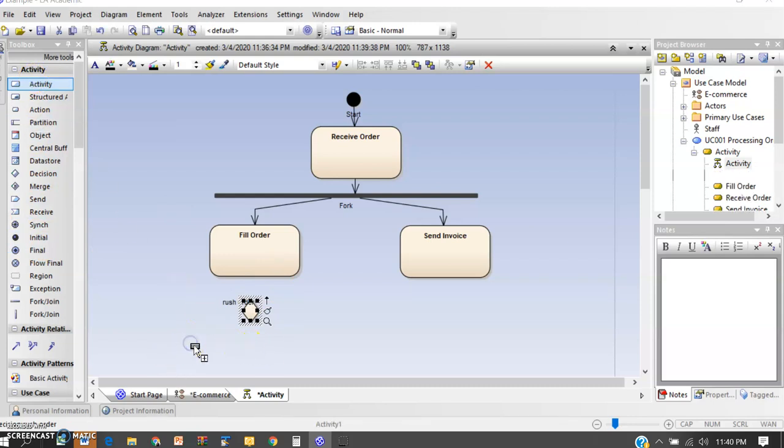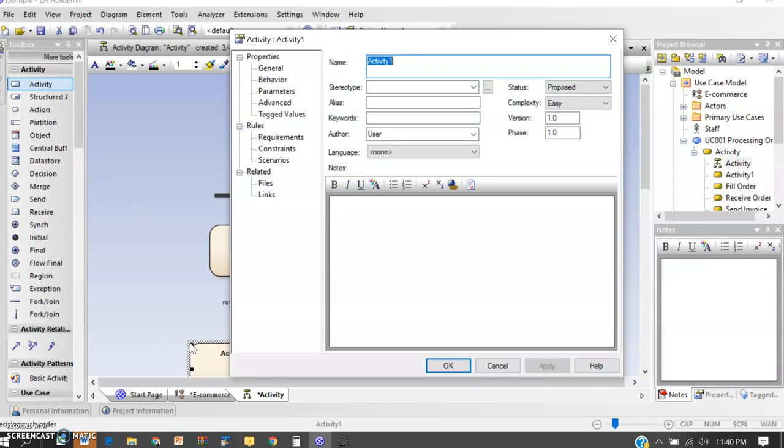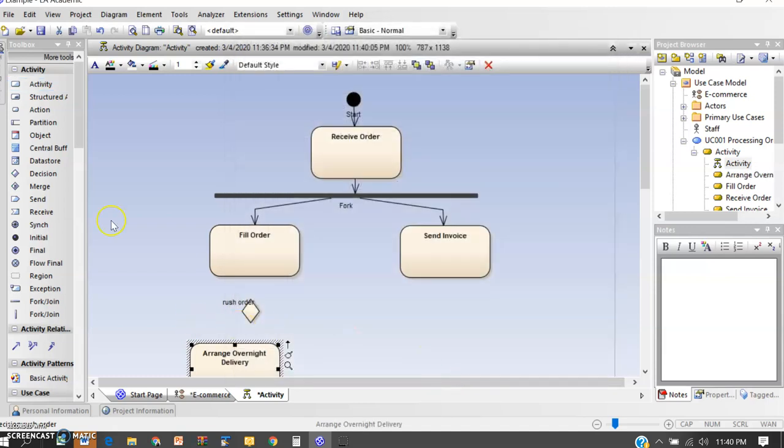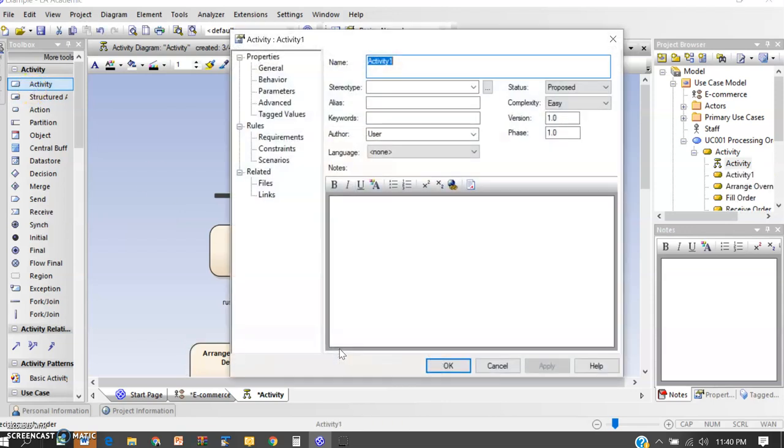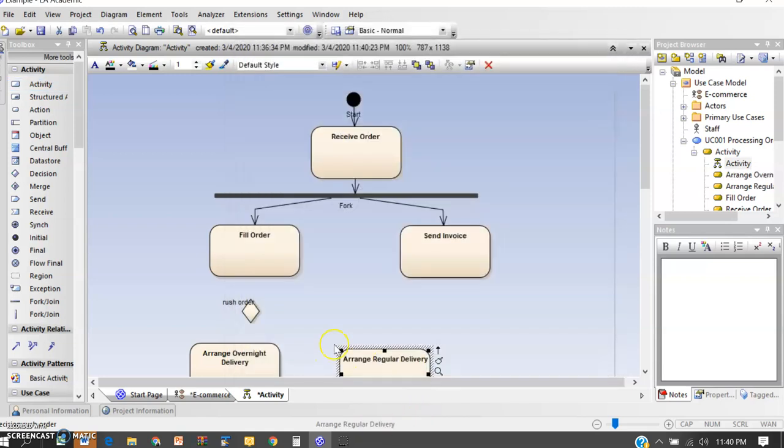There are two choices: either arrange overnight delivery, or the other activity, arrange regular delivery. So here and here.